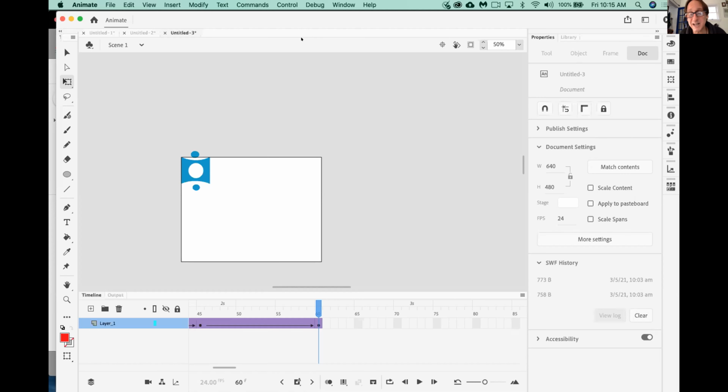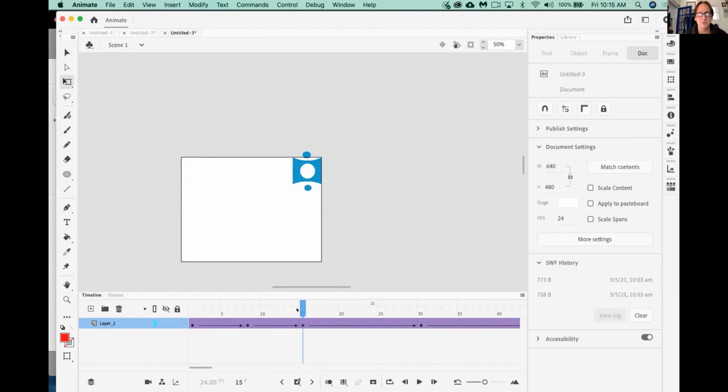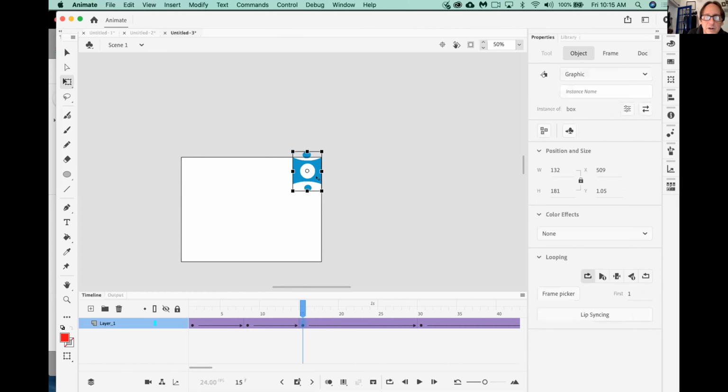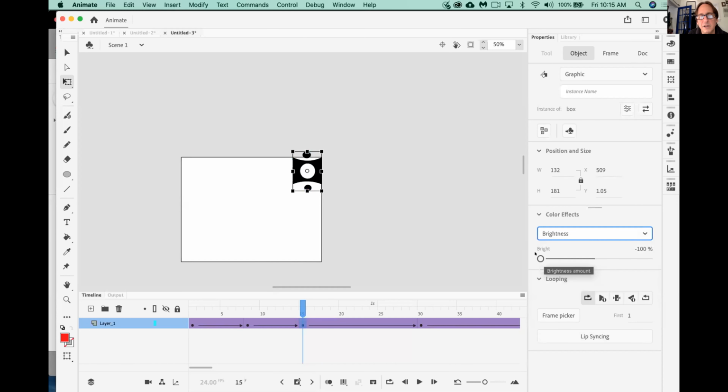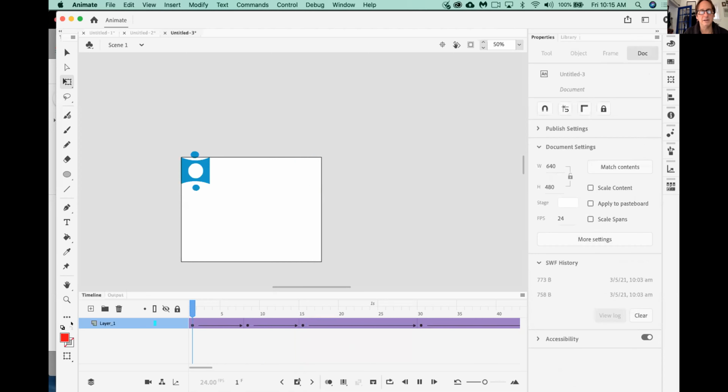And guess what? Same steps. All the color effects almost follow the same steps. I'd like you to choose a keyframe you haven't worked on. I have not used this one, up in the corner. So I find the keyframe, I click the artwork, and then I go to color effects. We did tint first, and we just did alpha. I want to go to brightness. On the left of the brightness slider is black, and on the right is white. I'm going to make mine dark. All right, whenever you're ready, rewind it and play it.